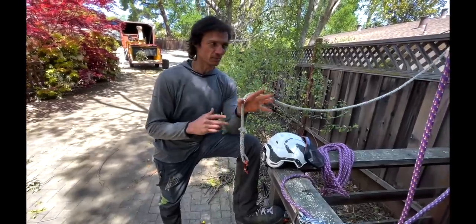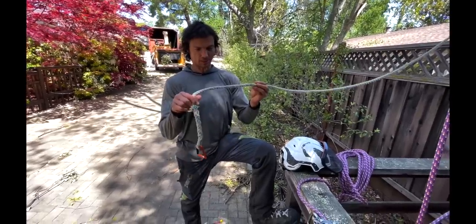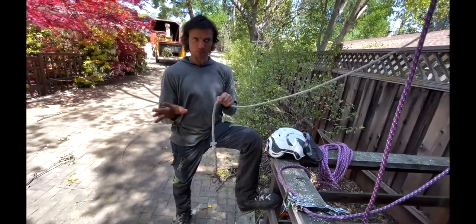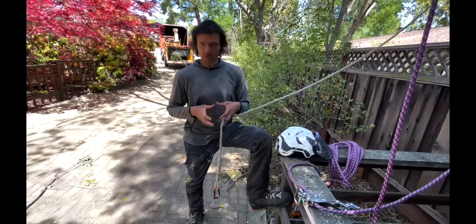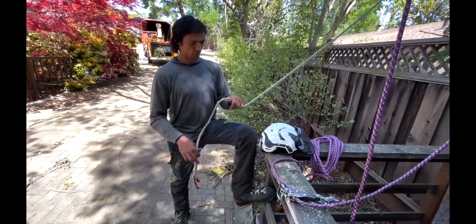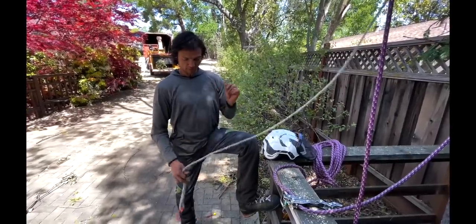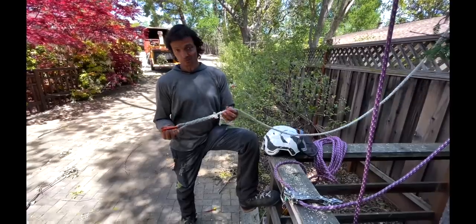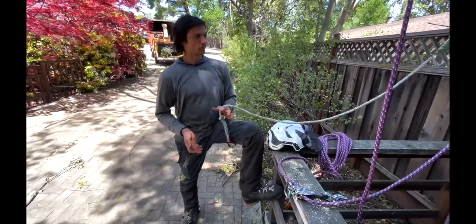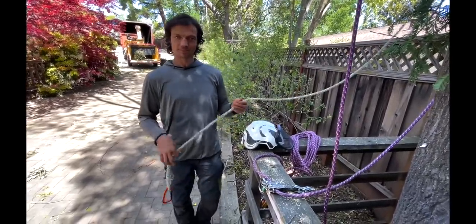We're talking like I'm out on the tips making end-weight cuts and there's delicate things I can't quite cut and hold, and there's nowhere to throw something. So I take this little guy, natural crotch it. If there's no natural crotch available, or if I don't want to damage bark on a smooth-bark tree, I'll have a figure-eight-like device — and a little strap for that. Otherwise I'll just create wraps on the piece I'm taking and lower from there. This is very economical — three-strand, you can splice it yourself very easily. These are non-locking snaps — we're talking small pieces, nothing major.